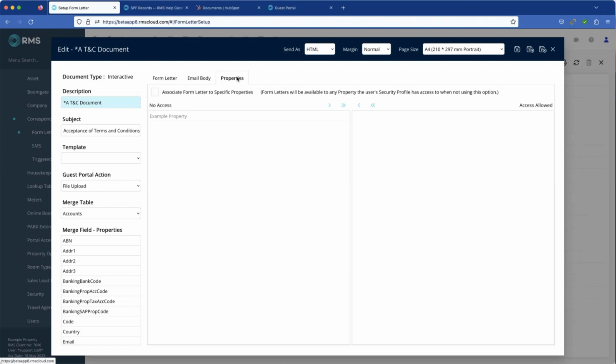Okay, I've got a sense that didn't answer the question. So bear in mind, if you wanted to create templates, you could create templates specific to a property, and then, once I've created this template, I can say, well, which one? I've only got one property, but if you had all of your properties down here, you'd say, well, which one does this relate to? And you would simply be able to move to the right the one that this template is relevant to.